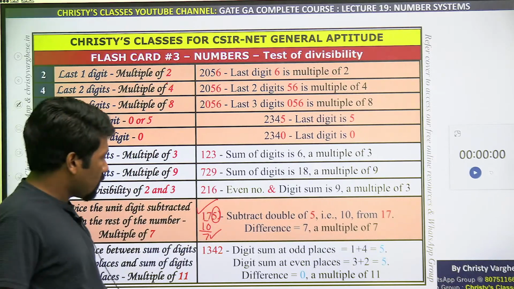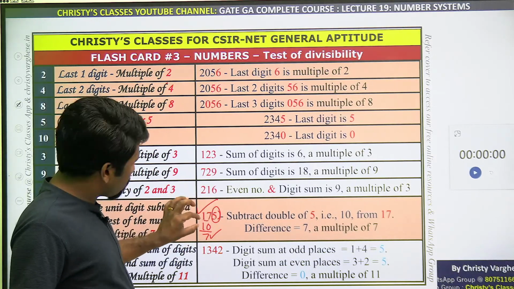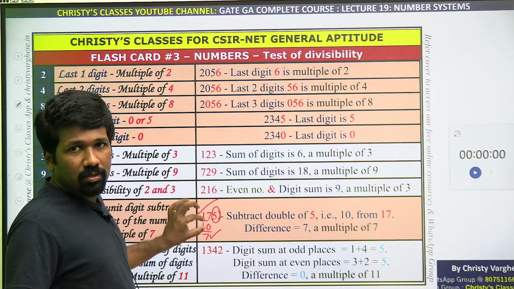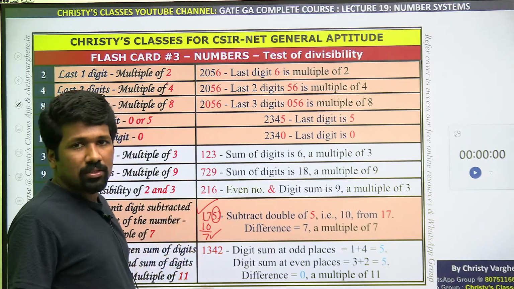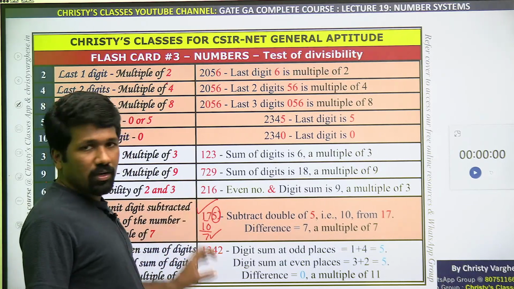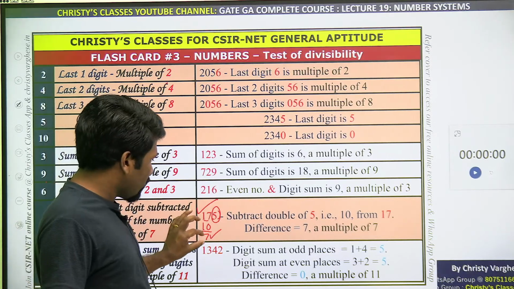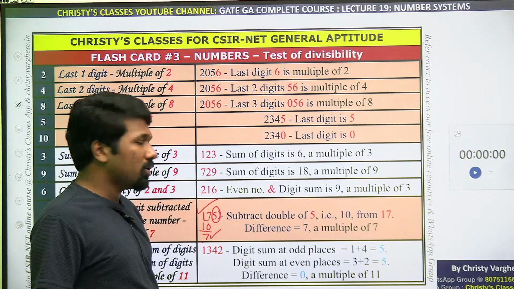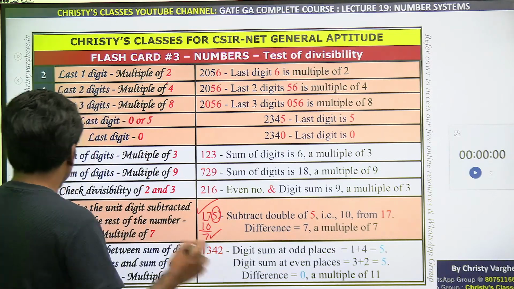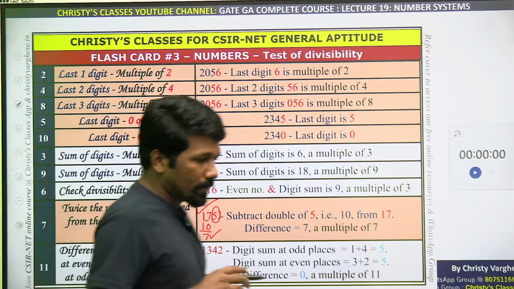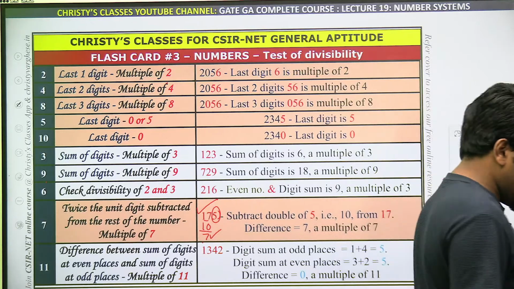175 7 का मल्टीपल के लिए लास्ट डिजिट का डबल, वो डबल बाकी नंबर से सब्ट्रैक्ट करना है, वो नंबर 7 का मल्टीपल है तो 175 भी 7 का मल्टीपल होगा। ये 7, 7 का मल्टीपल है इसलिए 175 भी 7 का मल्टीपल है। इज दैट क्लियर? All of you clear? Please respond.